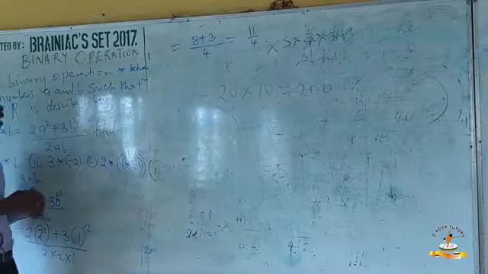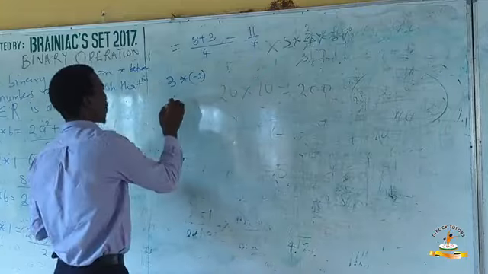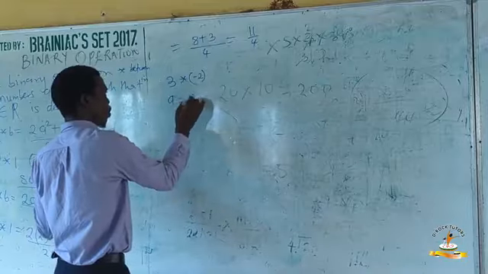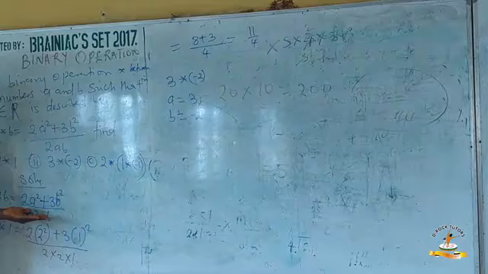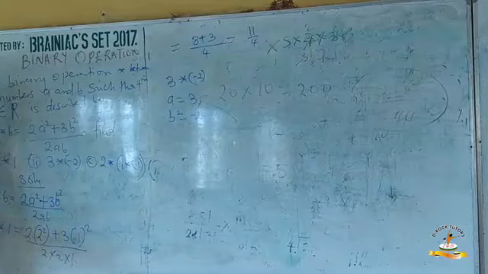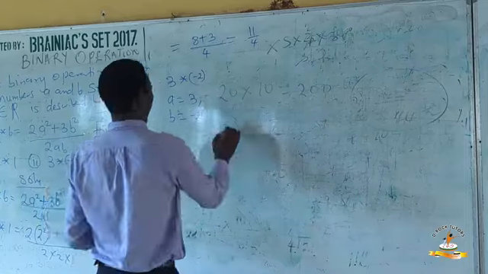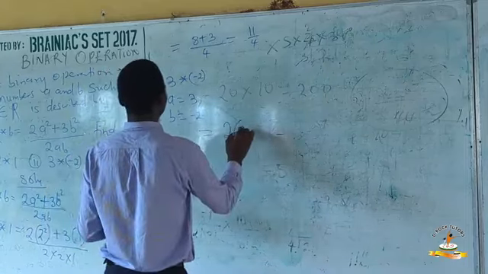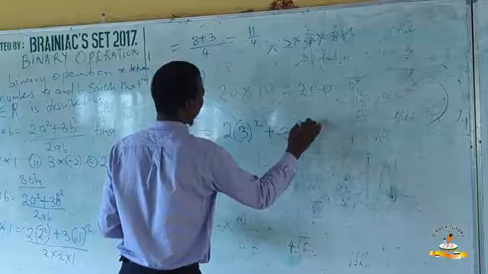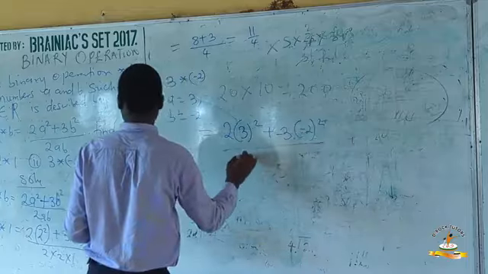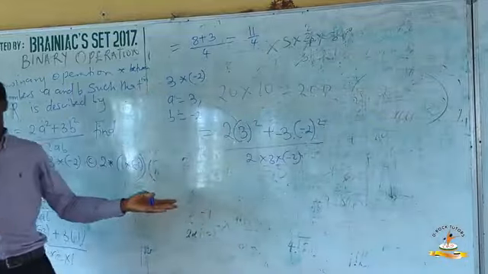Now, here, what does it mean? 3 in operation with minus 2 means what? My A is 3. My B is minus 2. And I just come to the formula, I put it in. Is that fine? Very simple. And what are we going to have? We're going to have 2 times 3 squared plus 3 times minus 2 squared, all over 2 times 3 times minus 2. Hopefully it's fine this way.